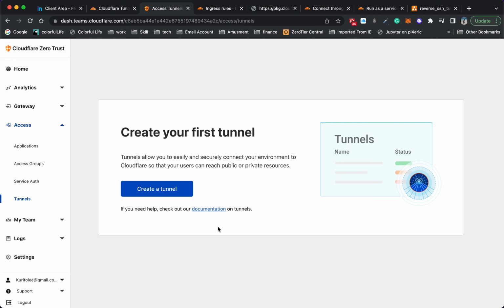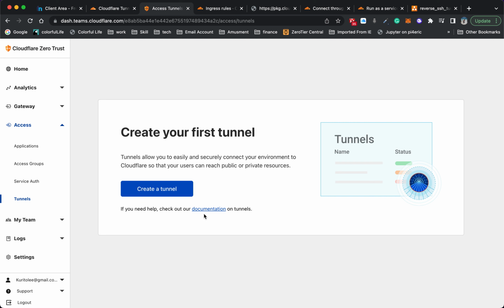It is also possible to create a tunnel through the web page by this dashboard, but I found it much easier to handle it through the CLI tools. So we can just check out the documentation here to see how it works.